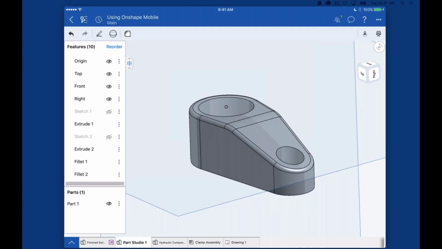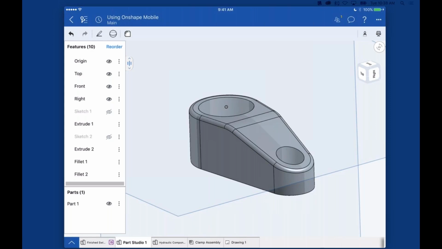Okay, so is it better to use a pencil instead of your finger to do sketch positioning editing? It's designed to work with your fingers. If you feel more comfortable with a pencil, I know there are users out there, especially with the Apple Pencil, that are really comfortable, but it's really designed to be used with the finger. You should be able to accomplish everything you need with it.